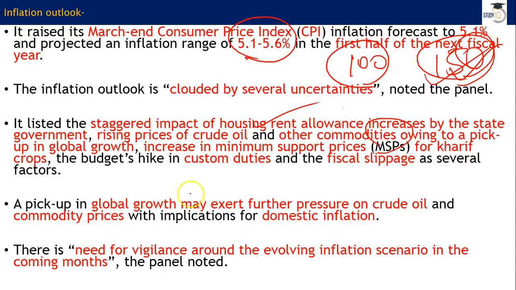And you have global growth as well, as we talked about. Global growth, or the global economy, is doing well at present. And as you can understand, if global growth is there, then more goods will be produced and more goods will be transported from one country to another, or domestic trade will go up, and then you will require more fuel. If you require more fuel, again demand and supply kicks in here. You have limited supply of fuel, but the demand is going up, so the price of fuel will go up. And in a country like India, we import nearly 80% of fuel, so again it is going to kick inflation.